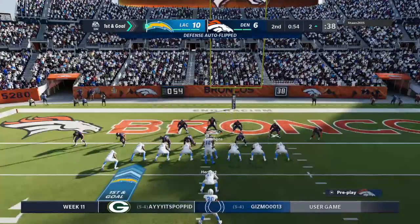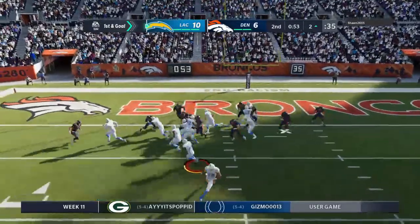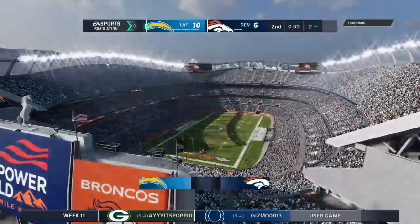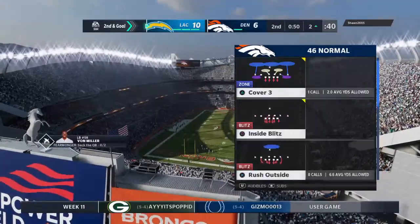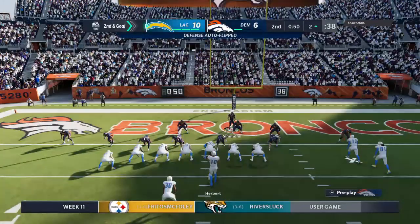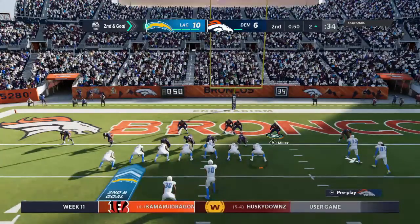Now they've got 3 tight ends here on 1st and goal to add some extra mass. Trying to punch it in with Eckler. Nothing doing there. They're going to wind up holding him at the 2. Now the Broncos going to use the second of their timeouts as the clock shows 50 seconds to play here in half number 1. At the 2-yard line.